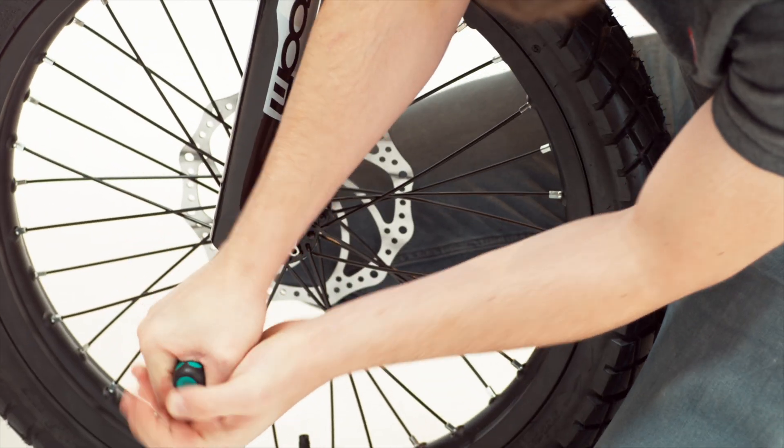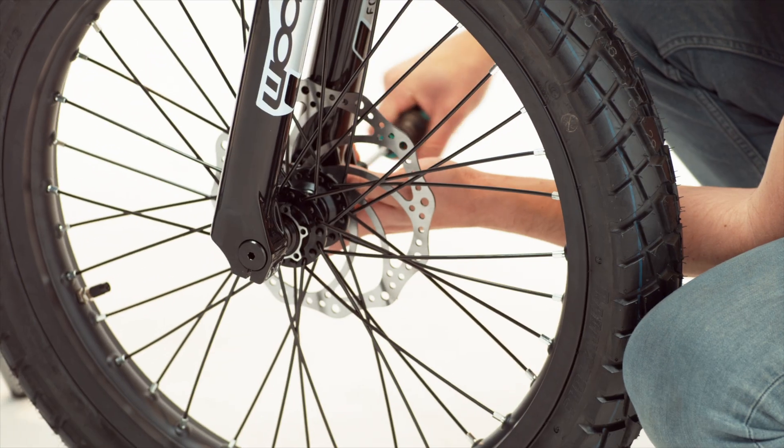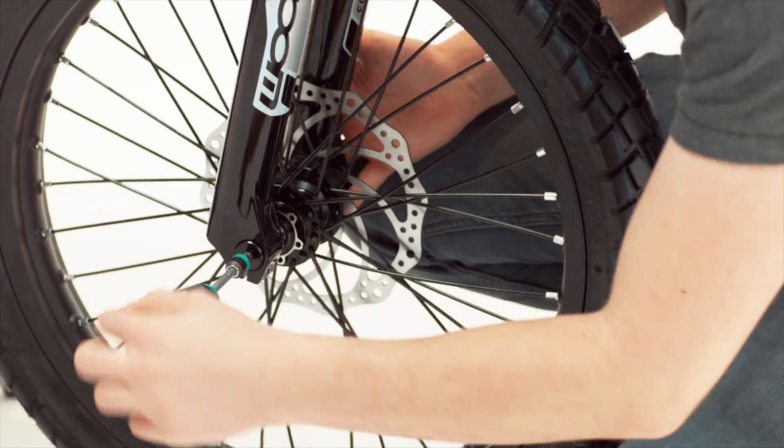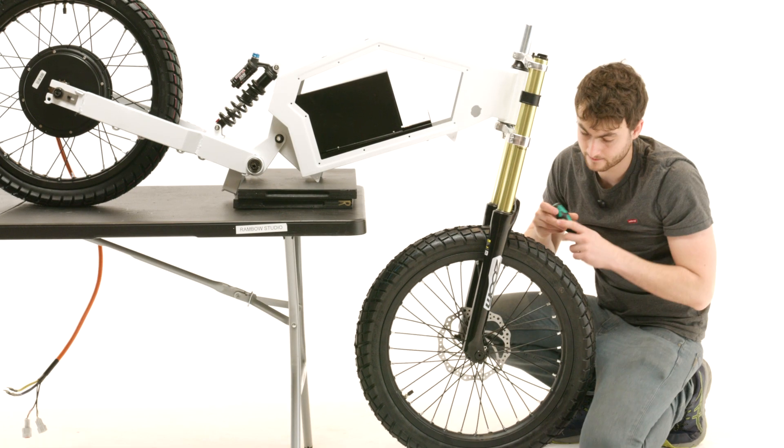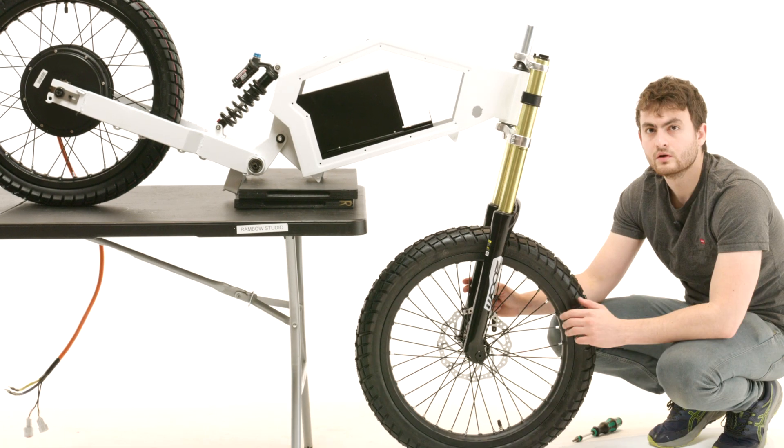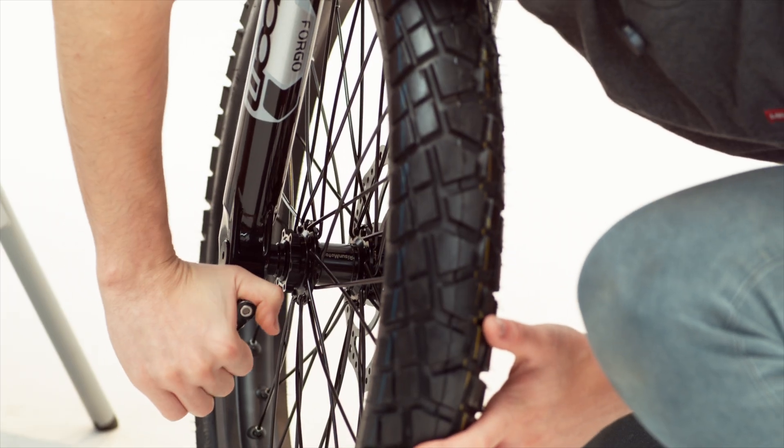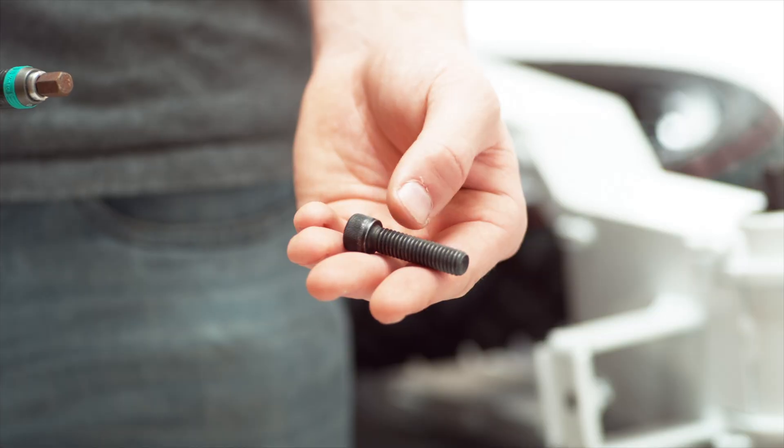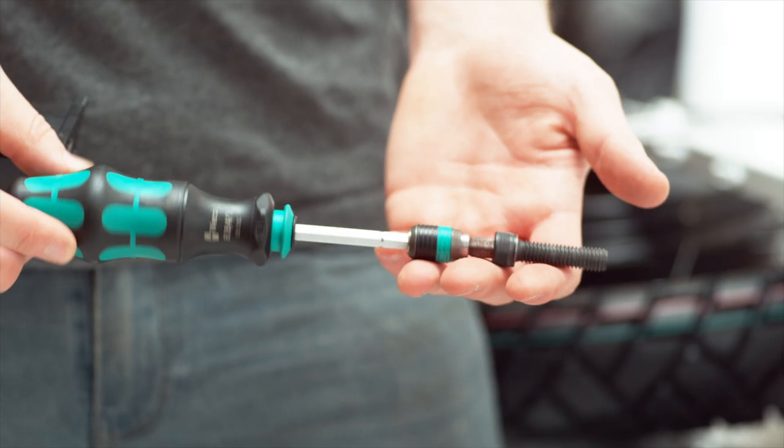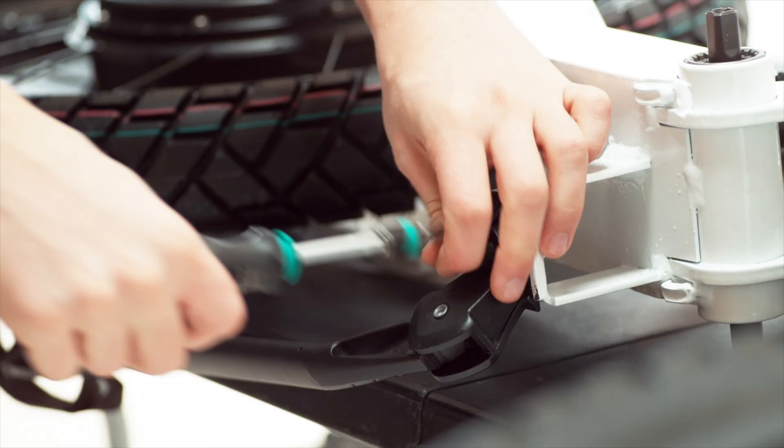Next I'm going to go ahead and tighten these bolts the ones that are on the outside. I'm going to do that side by side a couple twists at a time to make sure the force is even on the left and right. Once you confirm that's squared up you can go ahead and tighten the four bolts on the front again. The next thing I'm going to do is put the kickstand on the bike that way I can work on the bike while it's standing up.